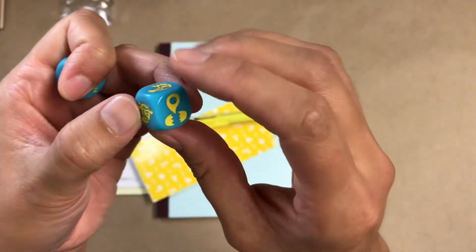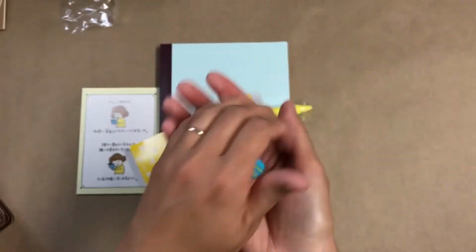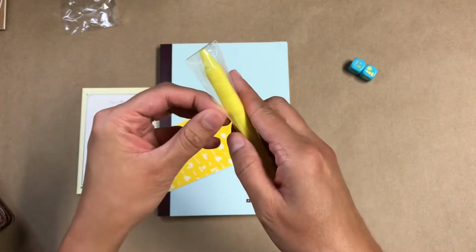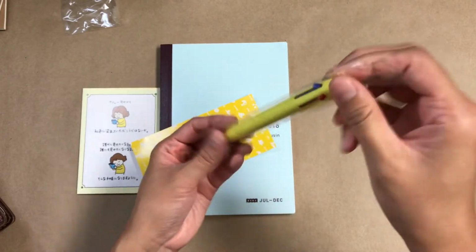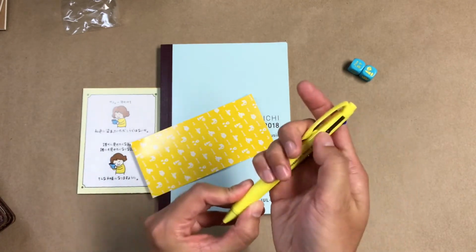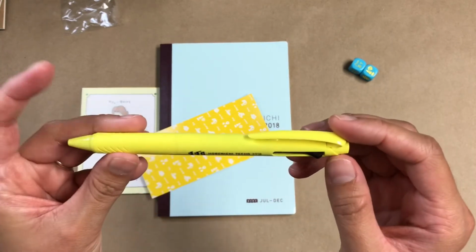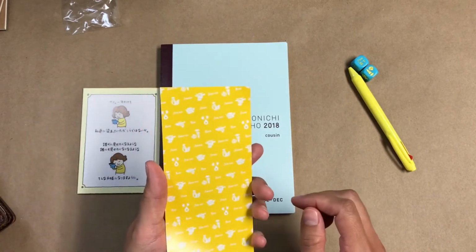And then this has the kind of meat. There's a little piggy, chicken. So you just throw these together, and then it will tell you what you need to make, which is really cute. And this is a ballpoint pen, which I'm not a fan of. I do prefer gel pens, but I will give this a try just because I have it and it's free. So that's really cool. Oh, I don't know how to get it back up. Oh, there you go. Duh. So that's cool. It's red, blue, black ink. So I will try that out. It's probably not going to be my favorite, but I'm happy to have it nonetheless.